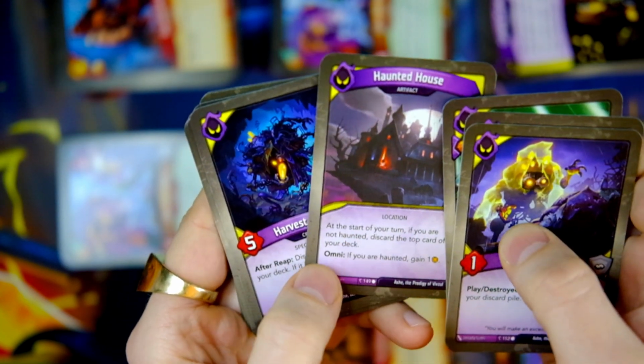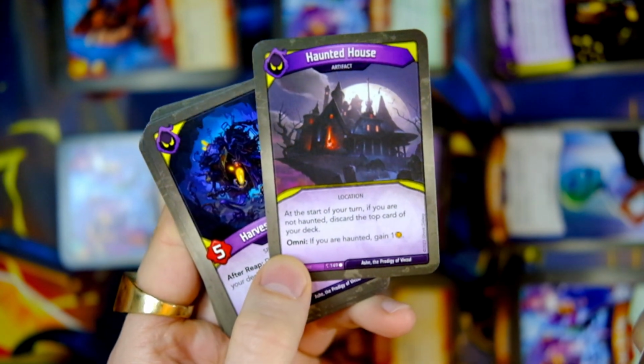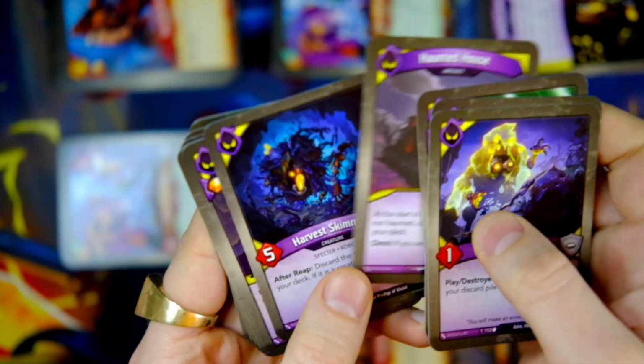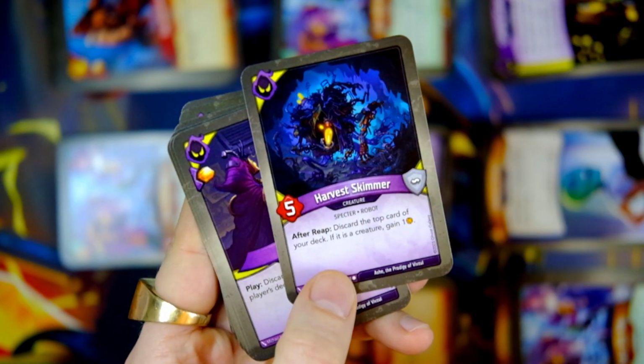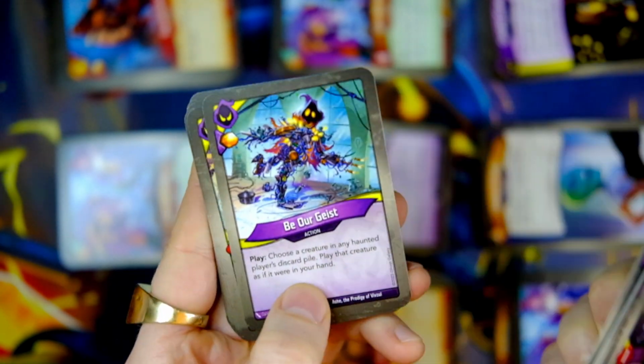Another haunted house. I think I have a haunted house in every pod, which is pretty sick. So we know this one. And then Harvest Skimmer, again, discard the top card of your deck. If it's a creature, gain 1. A boo, never sad to see this.